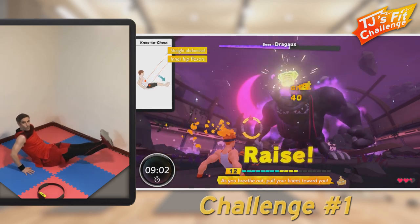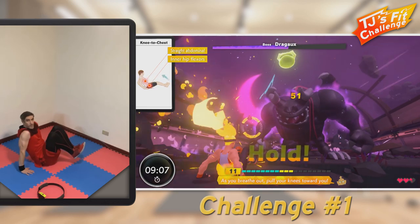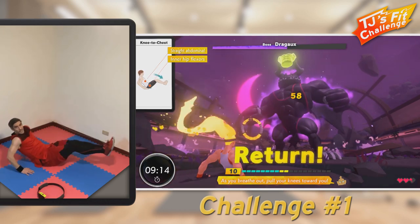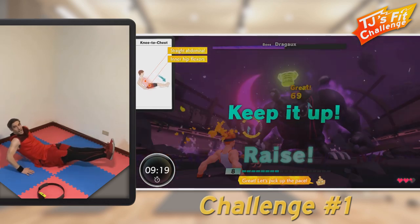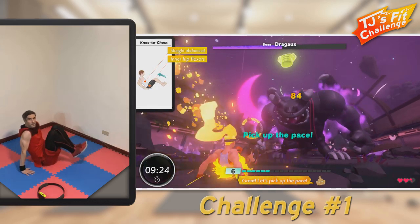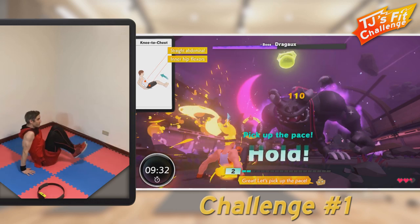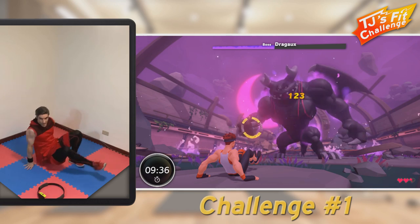I should probably be a little bit less wild with my upper body, but I'm getting kind of excited. It doesn't really need to be this fast. I actually should slow it down. Up and out. And boom, now we can go fast. In, out, in, out. Yes. Doing good. Not bad. One, two, three.